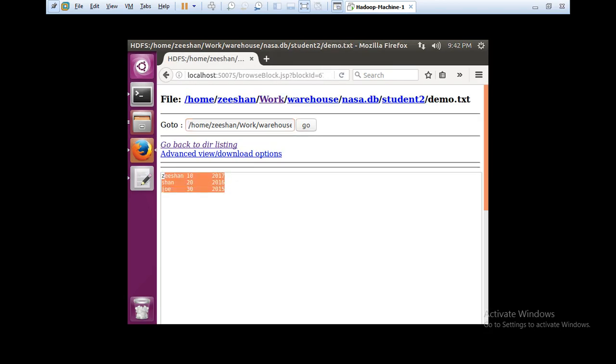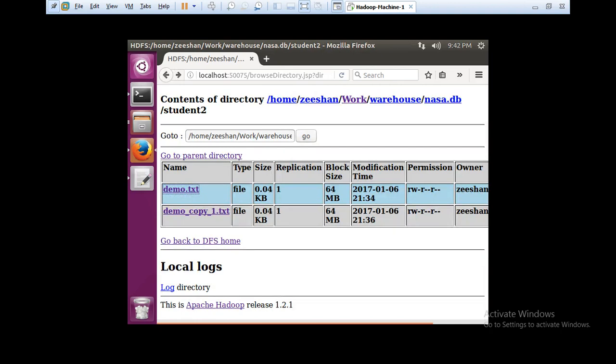So I hope now you guys can understand how to create the database, check what tables we are using, and load the data from the local file system into the Hive tables, right? So this is the way to load the data in the tables, right?